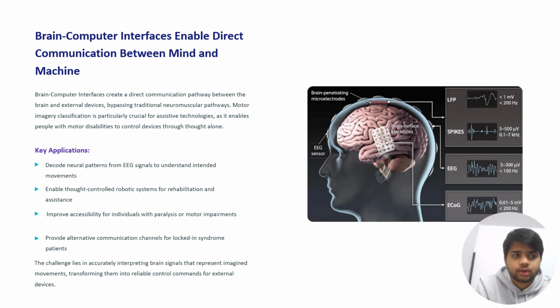There are many ways to connect that. In most cases, machine learning approaches are used to map the signals to classes. A key application for BCI is decoding the neural patterns from EEG signals to understand the intents of the human, and it enables robotic control via your brain, and therefore it helps people with disabilities make certain movements with robotic implants.